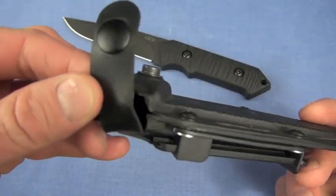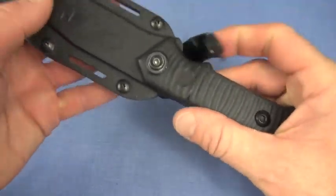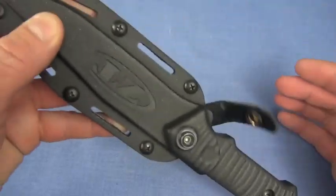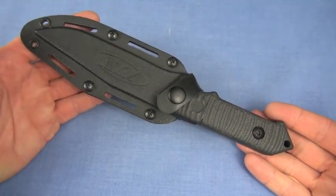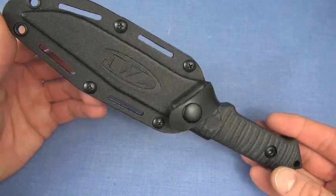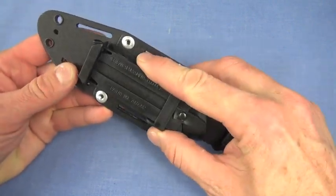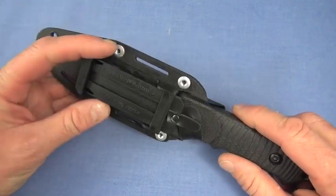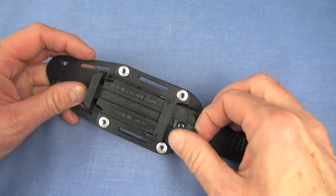Kydex has a Hypalon retention strap. It fits perfect. It's waterproof. It's durable. It snaps in. You don't have to use a strap. Recommend it, especially if you do decide to put this in a soldier philosophy of use and wear it upside down. Big old screws retaining the attachment method there. Not really MOLLE capable with that strap. I've talked about that in some other reviews before because it's not narrow enough.